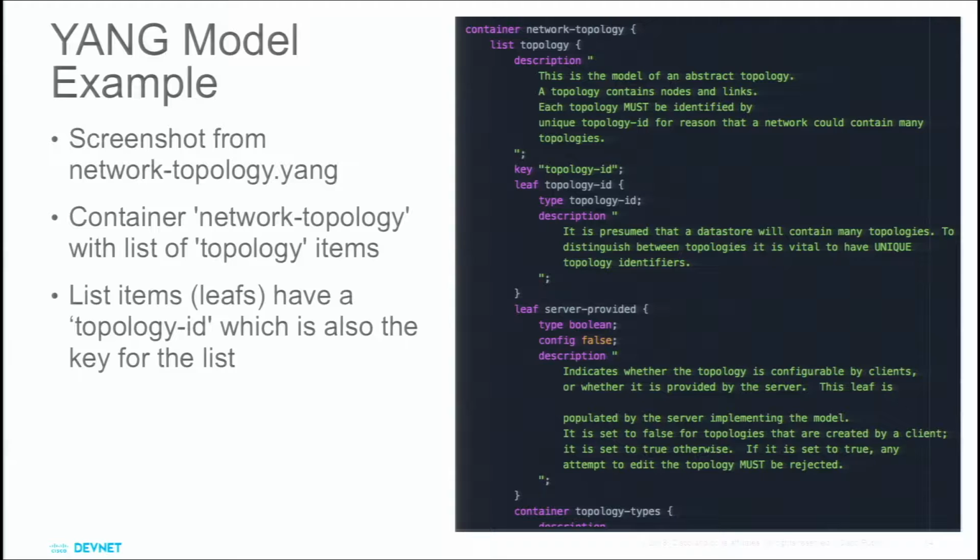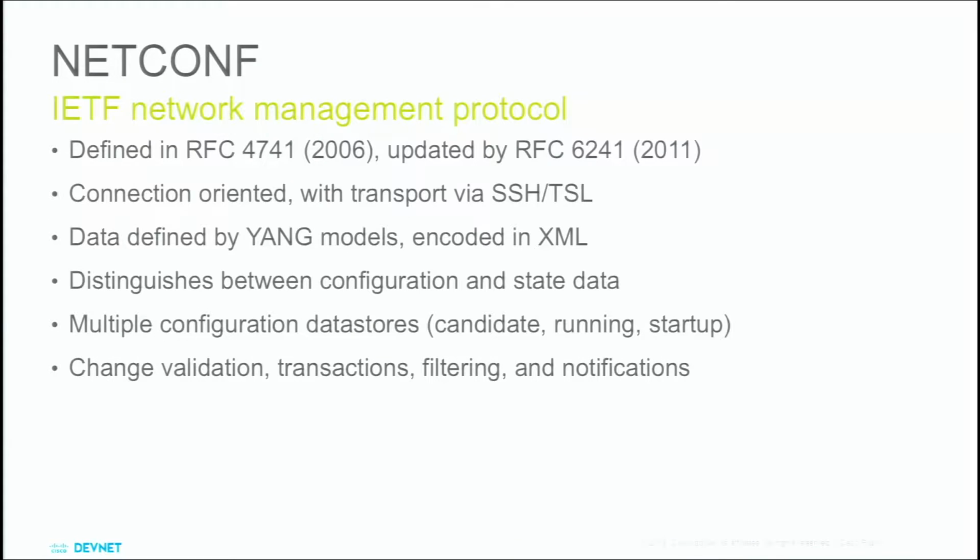Just a quick example of what a YANG model looks like. YANG models are text-based, and it's really not that complicated. Basically, you have containers, and a container is the top-level element that will define your YANG module. Within a container, that's just a grouping mechanism, and so you could actually have containers nested within containers. Containers can contain lists, and those lists would, in this example, be a list of network topologies. So then we'll have a full list of all the different network topologies in your network, where something like NETCONF topology could be one, and you could have other topologies as well. I'm not going to spend too much time on that now, but we'll look at YANG models in a little bit more detail later on.